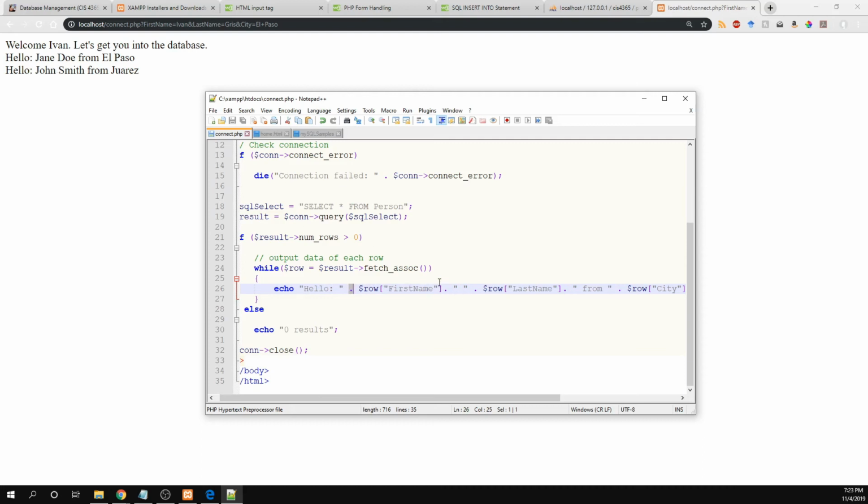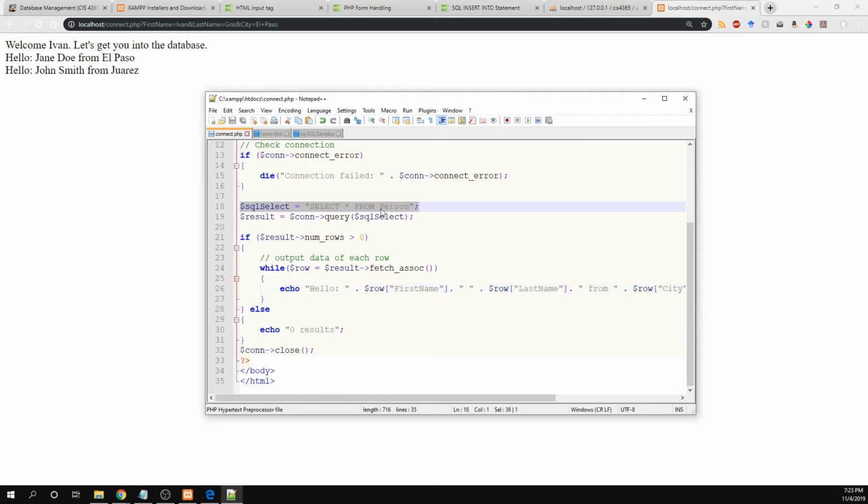So it's going to print it, then add a space. So concatenate. This means just add, mix, combine into the same single text. An empty space, which is in quotation marks. This is what separates this Jane from Doe. Then add again, and then add a new row, this last name. And then add again, add the word "from" with spaces on this side. We're so far here. And then dot again to combine it with the actual city. Now this is going to happen for every result that we found on the database from this query right here.